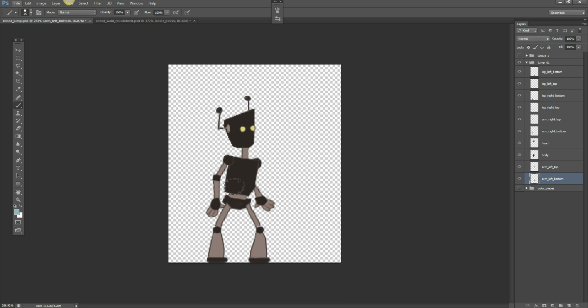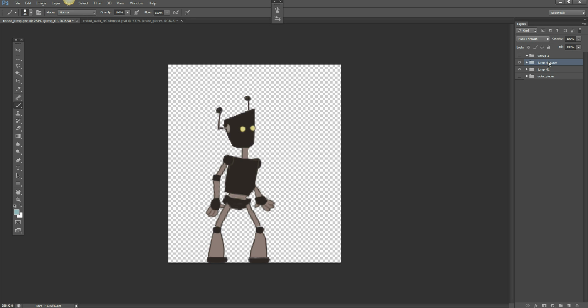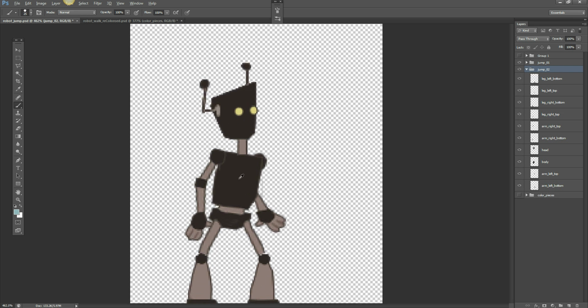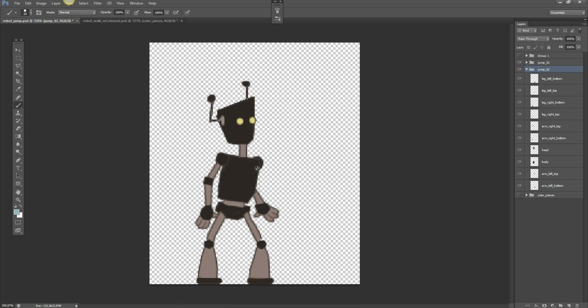So there you go. He's kind of crouching down a little bit. His body's rotating. His knees are starting to bend. That one's looking good. So we're going to bring this up, duplicate it, bring it down here. We're actually going to leave that one up. We're going to rename this one Jump 2. We're going to leave the Jump 1 up for reference.